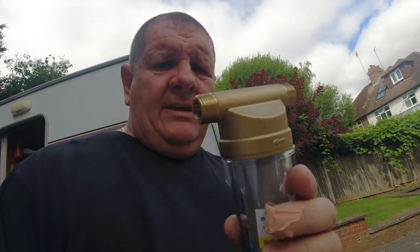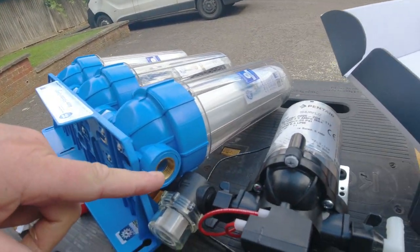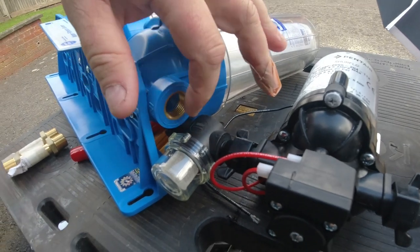Now, I was struggling to find fittings to fit on the end of that, which is a half inch BSP, and also into there, half inch male BSP to go in there. So I've been having some real trouble getting hold of fittings, half inch fittings for these, the female and the female BSP to hose tails.